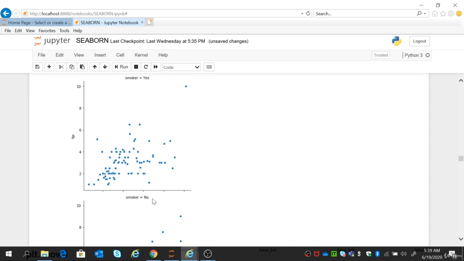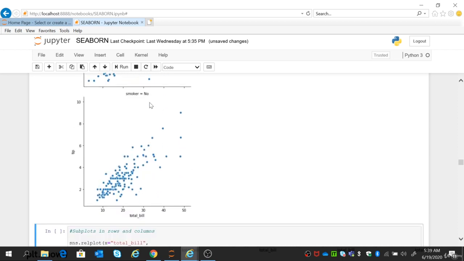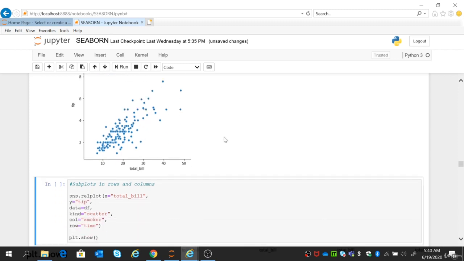The first row showcases the people who are smokers, and the second row showcases people who are not smokers. It's so simple. Trust me, using Seaborn and Matplotlib is one of the simplest things you can do in Python, and that is where the entire crux of data visualization lies, and where you can master the technique of data visualization.